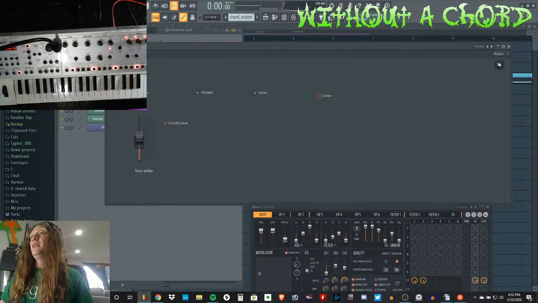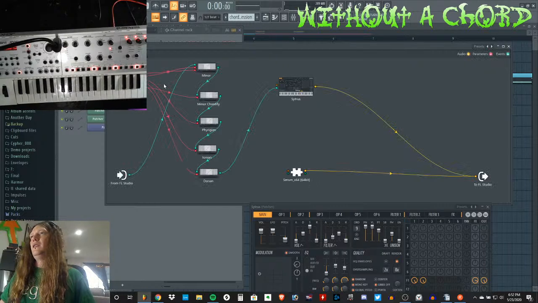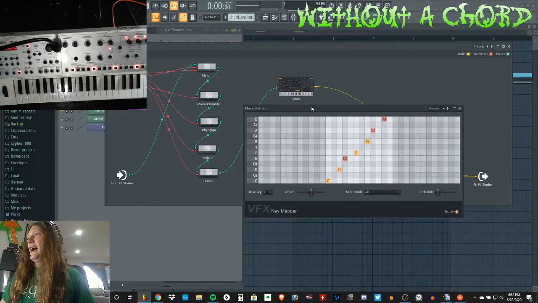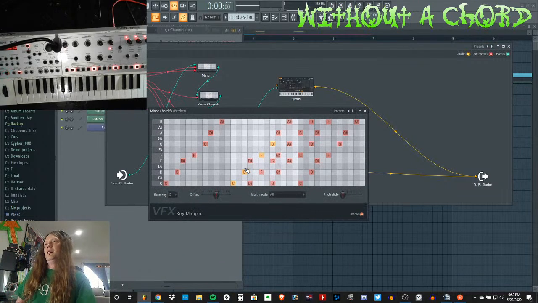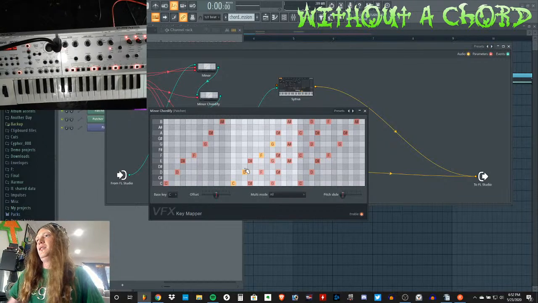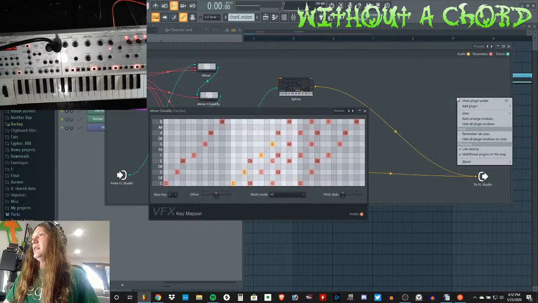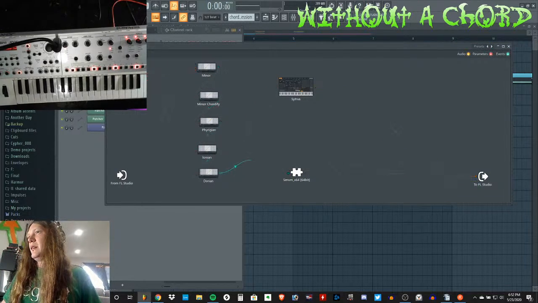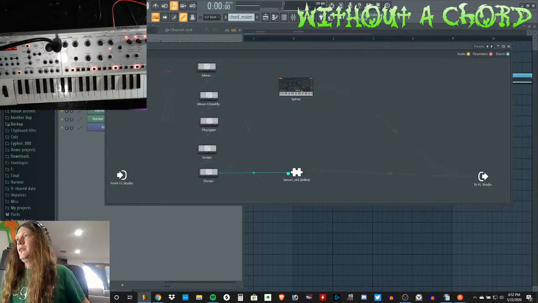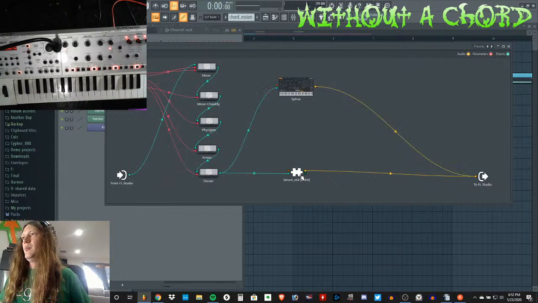Oh, you know why this isn't working? Because I've transposed these notes, and then when it comes to here, it doesn't go there correctly. It's not on the same thing, especially when you raise it up by this offset. But yeah, okay. So this was the key mapper, and that's what I wanted to show you guys today. And it's cool, this is all daisy chains, so this could come into here.